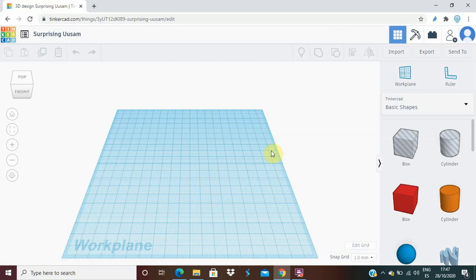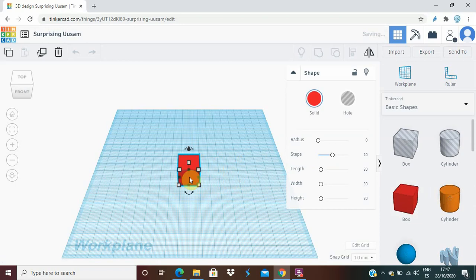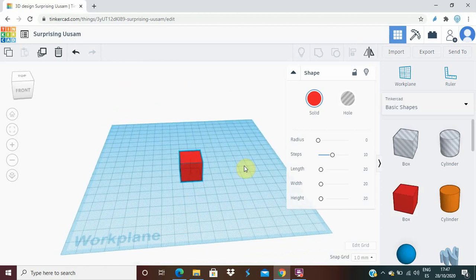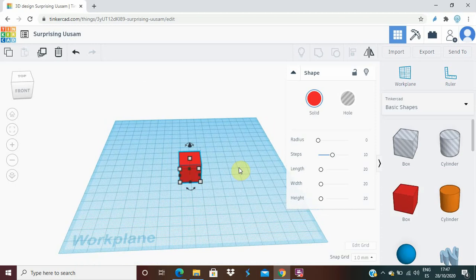Tinkercad is based on the addition of blocks. So, for example, we are going to click here and drag this box here on the work plane. As you can see, you can move the work plane. You can use a mouse. I'm going to connect my mouse because it is very useful.